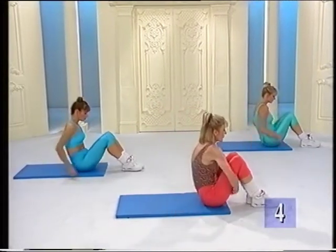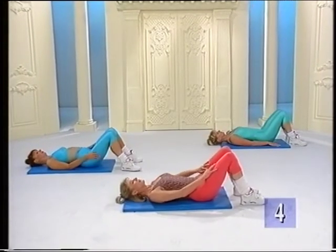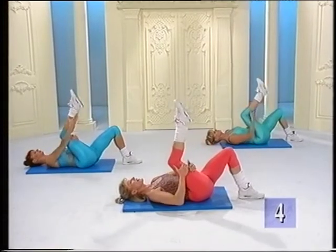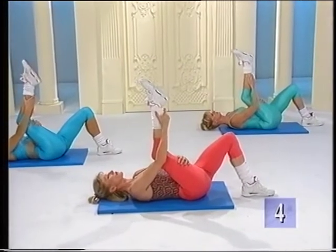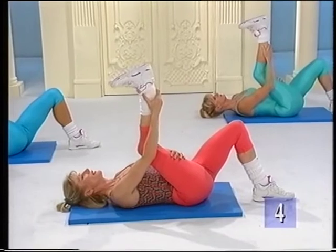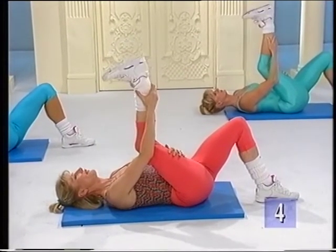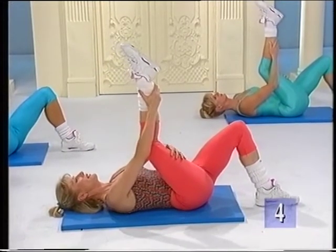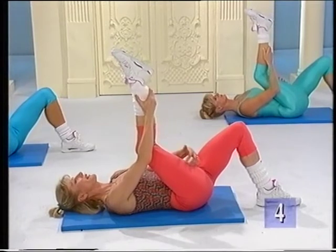Roll down onto the floor, flat backs, knees and feet, hip width apart. Okay, now draw one leg in towards the chest, soft knees, hold the thigh and the ankle. Hold it there, stretching through the hamstrings, just to a point of comfortable stretch. And flex and point. Flex and point. Good, hold it there. Relax the shoulders. Feeling a stretch down the back of the leg.